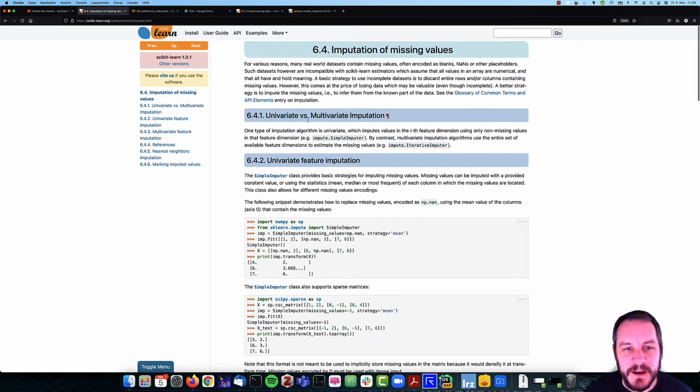But as you can see, it starts by discussing that there is the possibility of so-called univariate imputation and multivariate imputation. Univariate means that we only use the information of the specific variable for which we are going to impute the missing values. And multivariate imputation means we're also using the relationships among all variables in order to find good representative values for a specific variable with missing values. As we are beginners at the moment, I would recommend using the univariate imputation techniques. They are kind of intuitive, and also something that you probably would do on your own without watching this video.